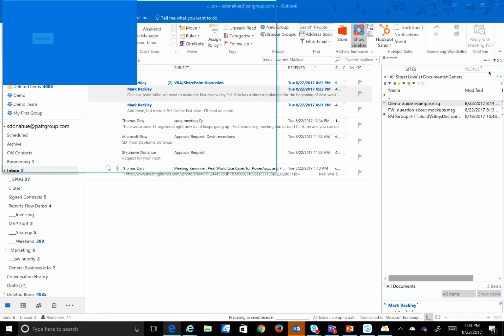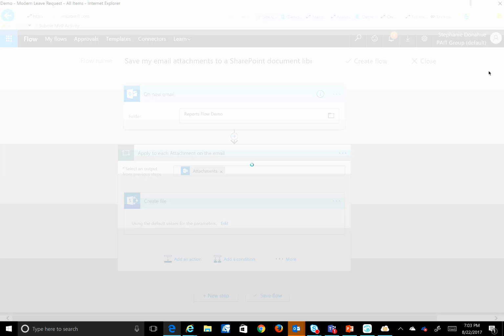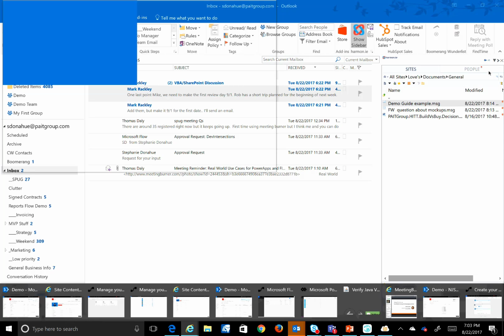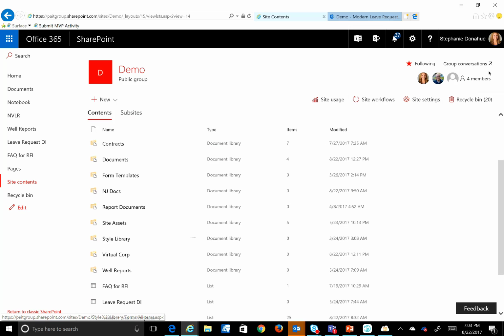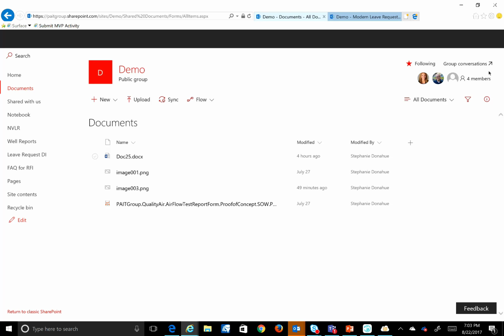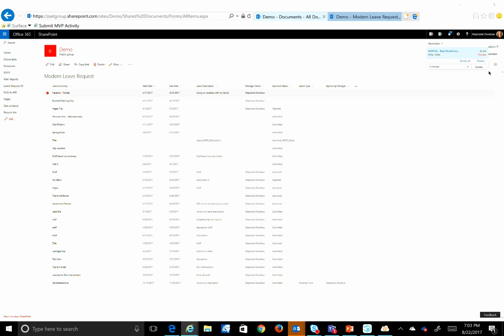So I'm not going to walk through the entire workflow here. I have too many windows open. I'm going to show you one that's already built. Here it is. So in our documents library, maybe. Here we go. So that email, when it goes, it's going to strip that attachment and it's going to drop it in this document library because I've built a flow that's associated to this document library with that leave request. So really super simple and easy, but it's a quick way to automate a business process.